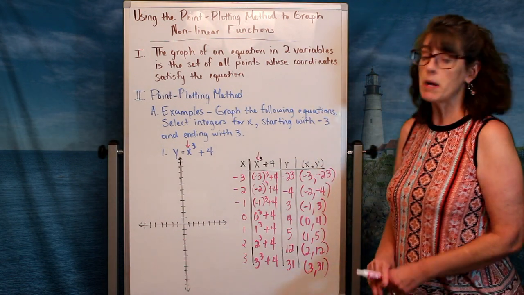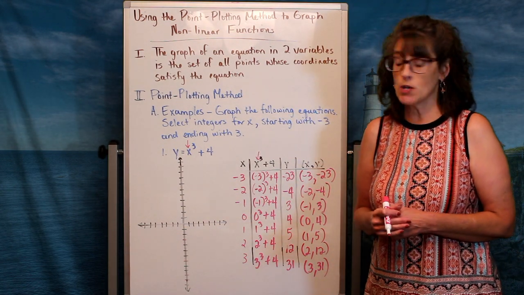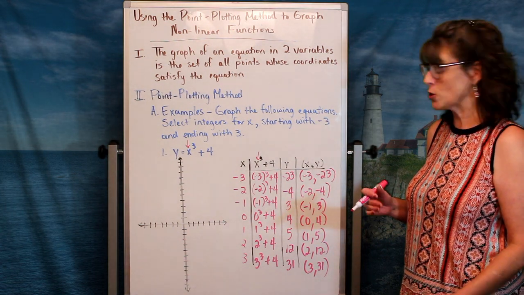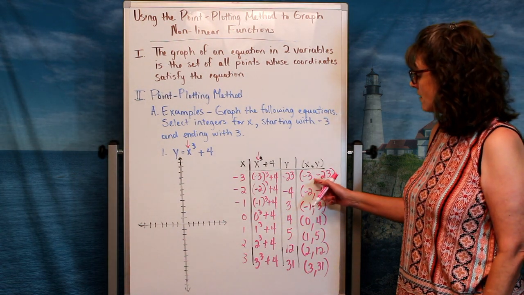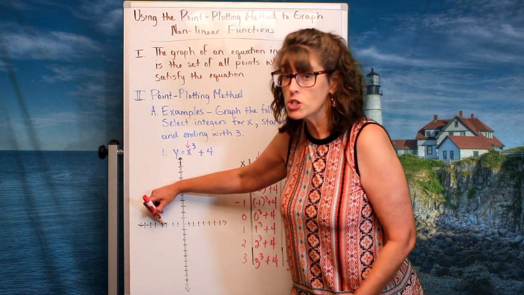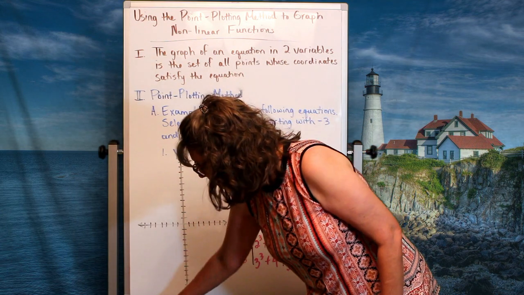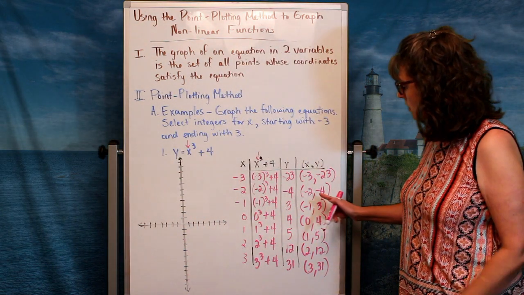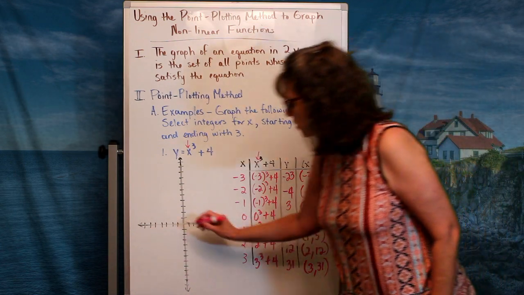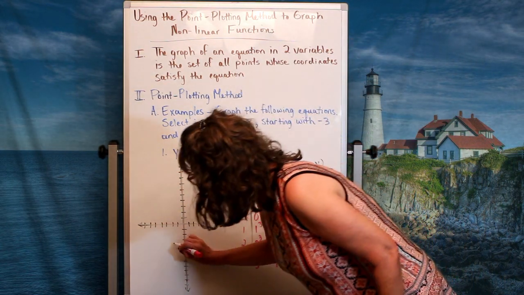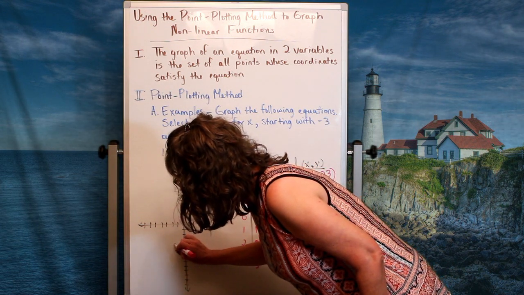With all these ordered pairs, you know you can put those on the 2D coordinate plane. So we're going to graph these and see what happens, what our picture will look like. When x is a -3, y is a -23. Well, here's x is -3. Actually, y being a -23 is going to be way, way down here somewhere. I'm out of room on my graph. So I'm going to pick up this -2, -4. So when x is a -2, y will be a -4, and that's going to sit right down here.